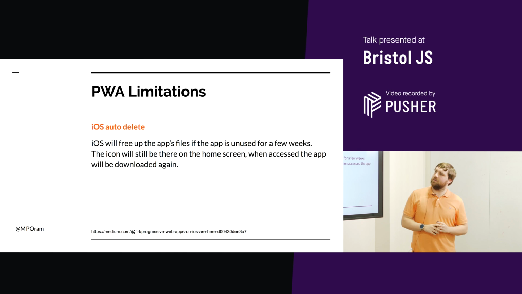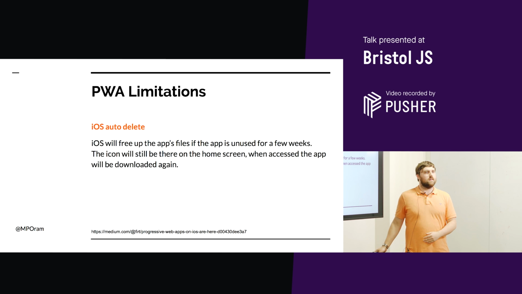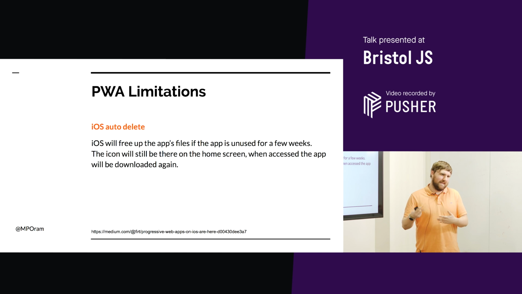Yay. So if you don't use the PWA for a while, they changed the amount of time, but it's like 2 or 3 weeks, they'll just be like, yeah, you probably don't need that anymore, we're just going to delete all your data. It's not a big problem because it's just front-end data anyway. Hopefully you're storing the data on your back end, like you should be.